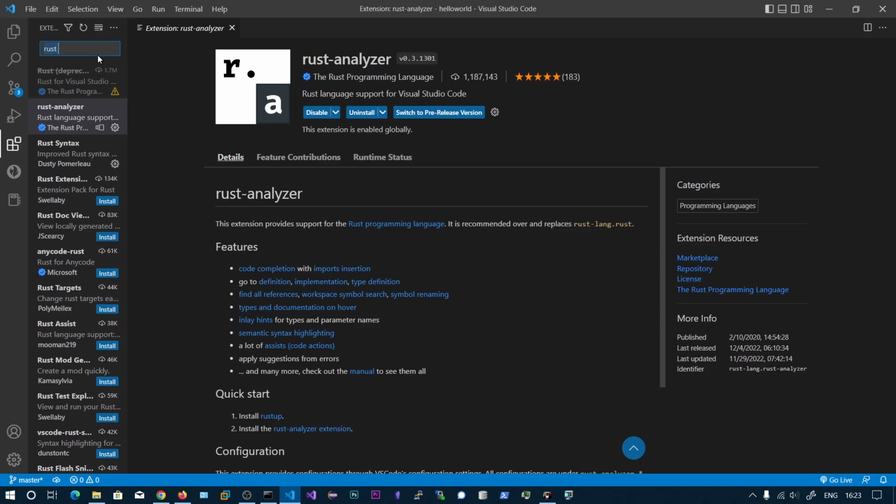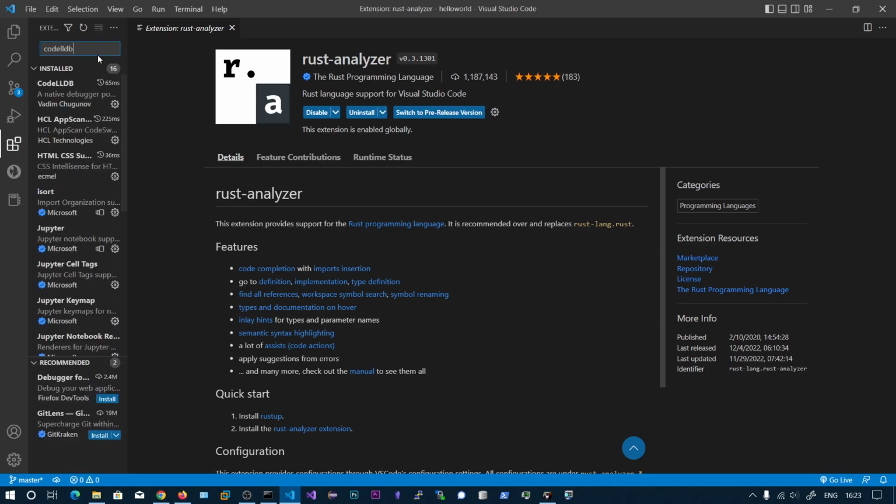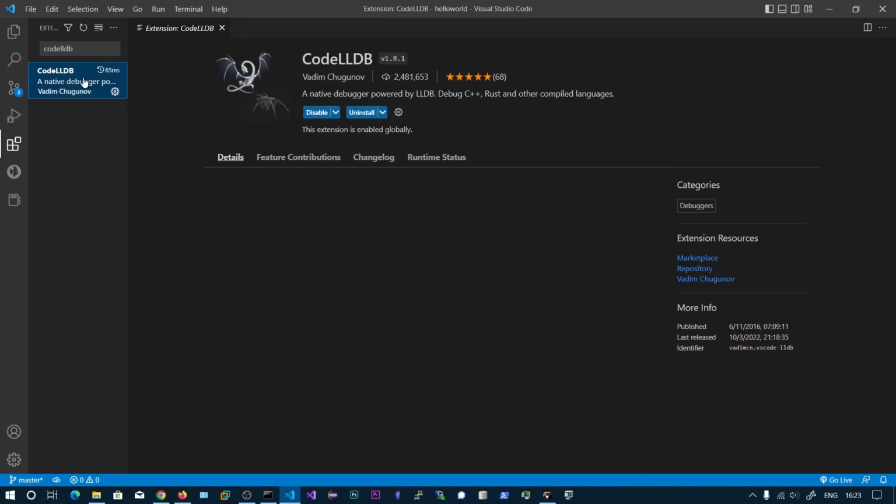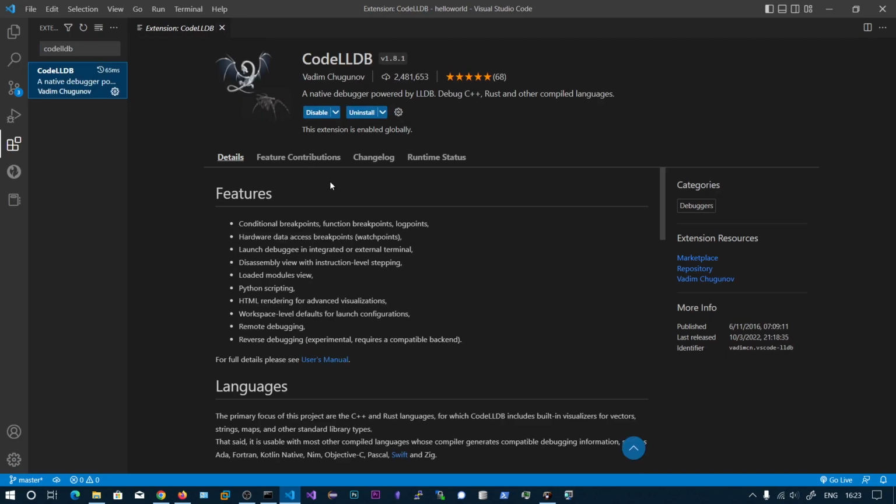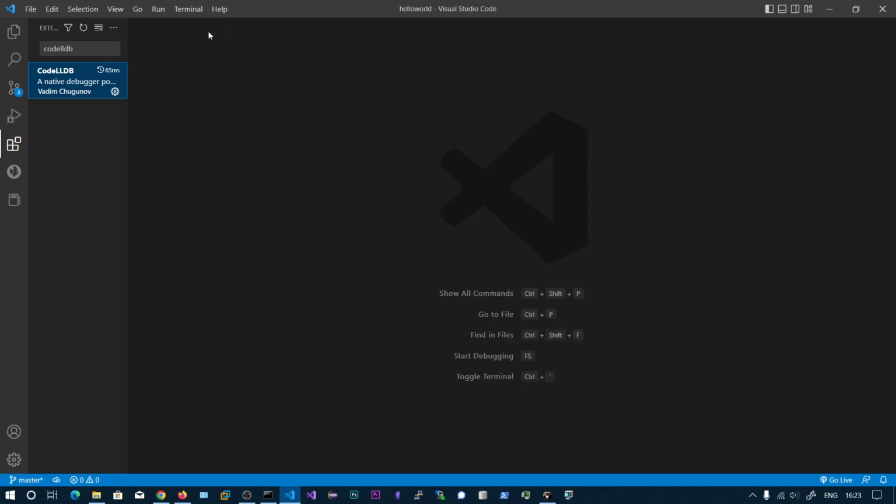And the next one we will be installing is CodeLLDB. This CodeLLDB is used to debug the LLVM code. It allows us to set breakpoints and examine the variables and other data at runtime. So also install this one, CodeLLDB.